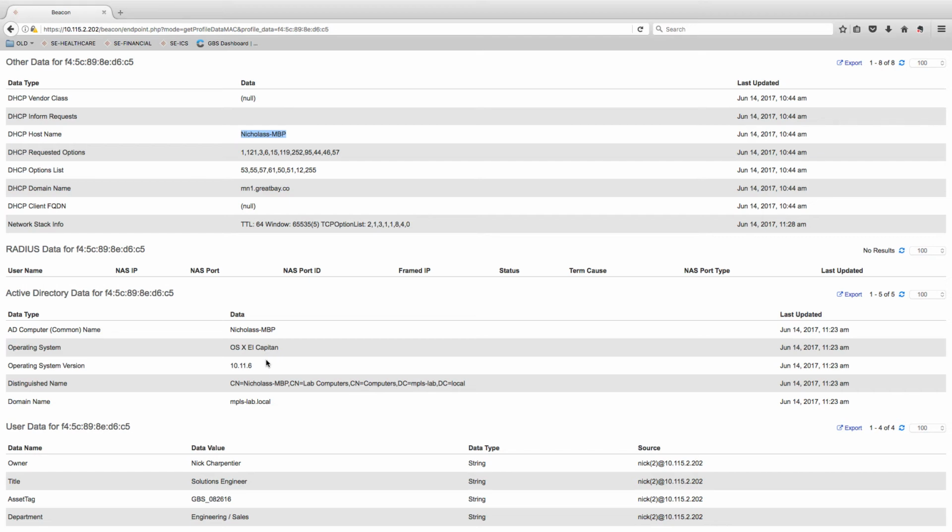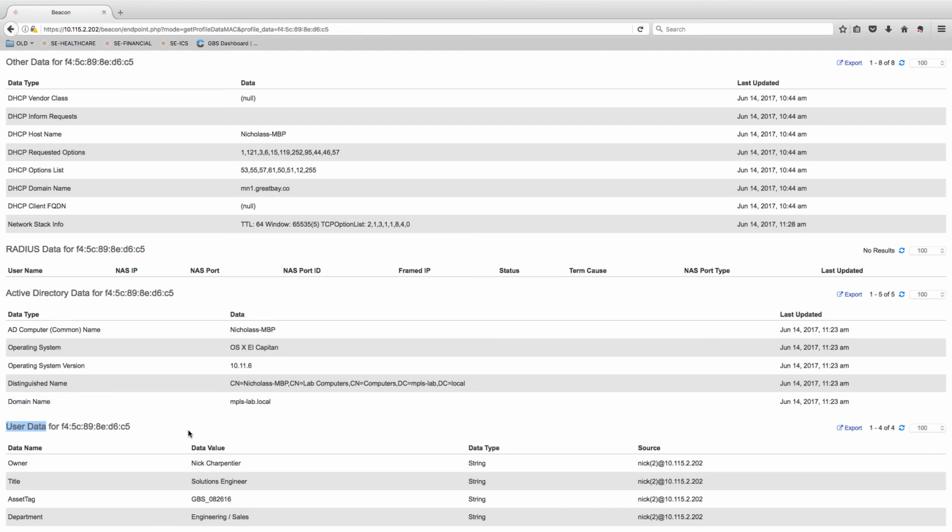This could be very useful for things such as, if you're gathering all this information, you can augment your other third-party systems, such as if you're using ServiceNow or some other type of a CMDB. Beacon has bidirectional APIs for data ingestion as well as data sharing with those third-party systems, and that's what that user data field is down below. So we have a JSON RPC open API that will allow Beacon to ingest data from other systems, leverage that information for profiling, as well as just kind of making a single source of truth for what that endpoint is and what it is essentially connected to.